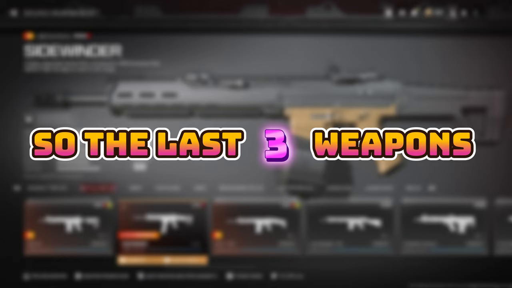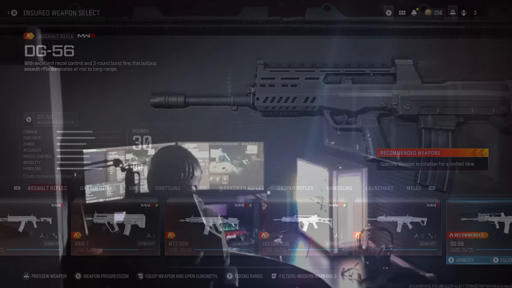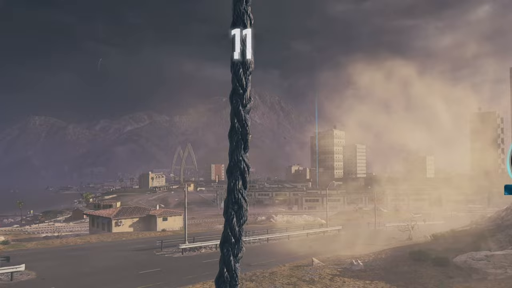So the last 3 weapons I'm going to be using are the Sidewinder, the MTZ-762, and the third weapon I'm going to be using is the Holger 556, and that will be it. Well, knowing my luck, after grinding my ass off for the past 2 months, I am going to crack open a nice cold can of Monster with a straw.